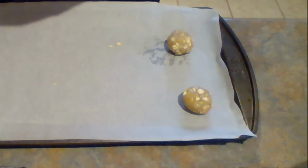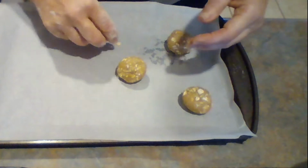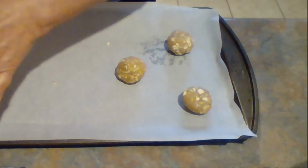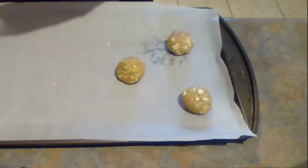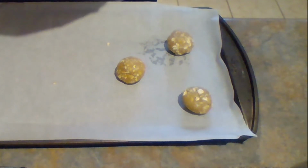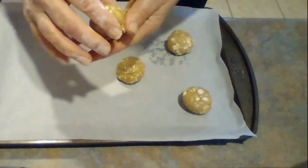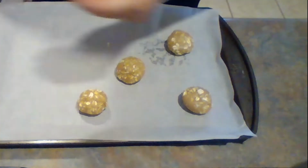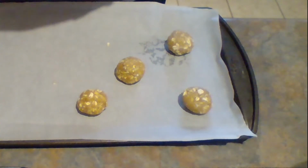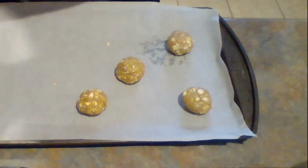And everyone's oven is different. So what I do is I start mine at 6 minutes, and then I'm going to check them after 6 minutes, and if they're nice and brown on the bottom, I will take them out. But if not, I'm going to just keep adding a minute until I know how long to bake them. So I have a test pan in there right now.